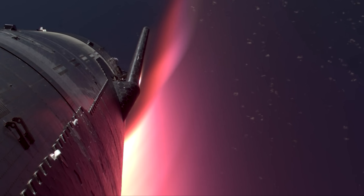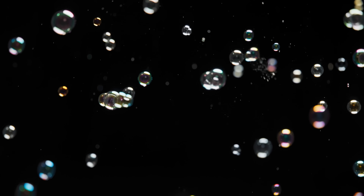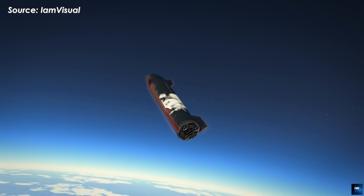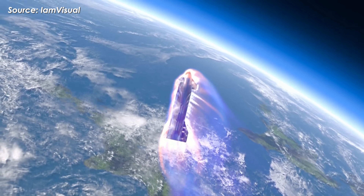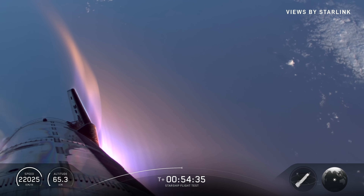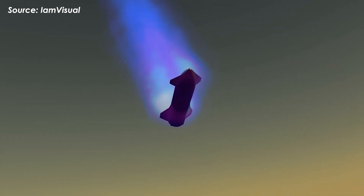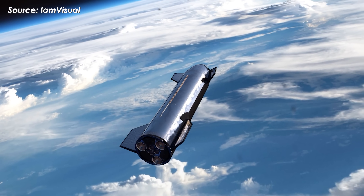The good news is that the super-hot plasma doesn't transfer all of its heat directly to the tiles. The ionized gas around the ship acts like a natural thermal barrier, and the tiles themselves are optimized to reflect, absorb, and dissipate heat efficiently. If a ceramic tile gets enveloped in plasma for too long, the intense thermal pressure can cause minor ablation — essentially some surface material vaporizing — especially if there's a flaw in the tile. But SpaceX designs these tiles to survive such extreme conditions without being destroyed. As the plasma cools and shifts to red or pink, the thermal load drops, easing stress on the heat shield. Still, the tiles must maintain their mechanical integrity through repeated thermal cycles, essentially testing the tile's resistance to thermal shock and cracking.